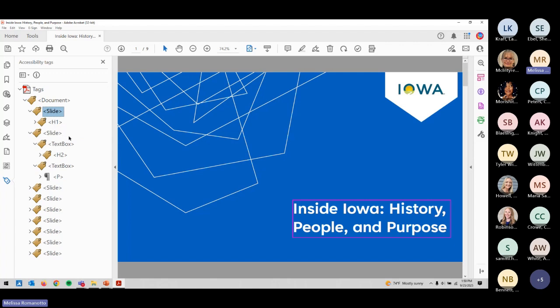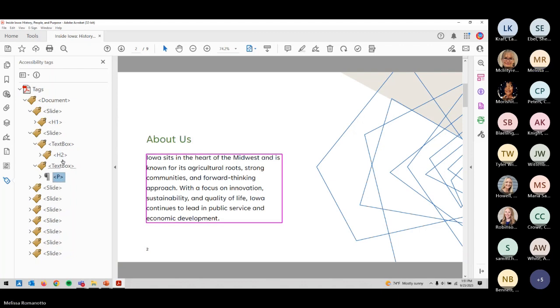Again, it's not going to affect how the assistive technology user hears the document. It's really just a matter of what you prefer, and if dealing with a larger or deeper tag tree is a pain for you or not. So I moved that one, so I've got it right in the slide. I don't need to do that.